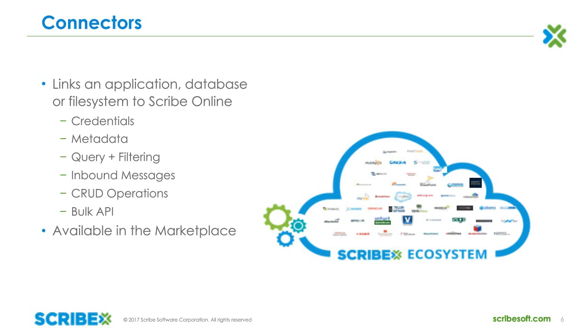So it runs the gamut, everything from the credentials that you need to access that system, discovery of metadata, and that would include things like custom objects, custom fields, and so forth. The connectors understand how to execute a query against the system when we're trying to get records back. That includes filtering for getting only a subset of the records. Things like records that have changed, for example, would fall into that category of filtering.